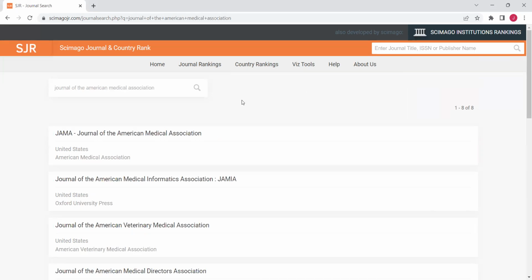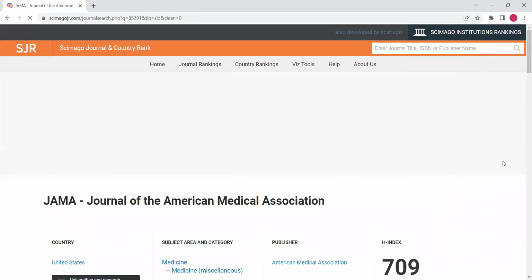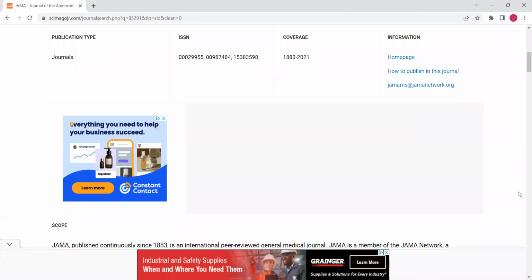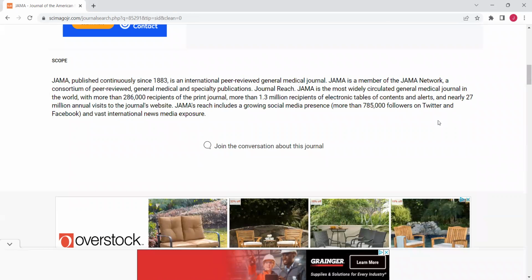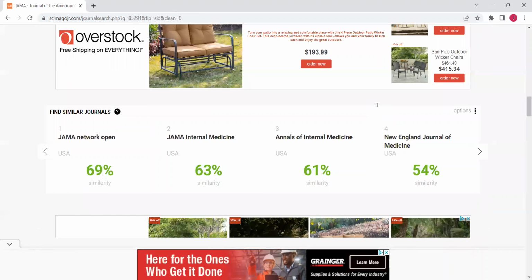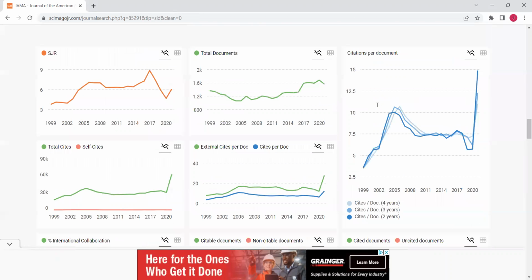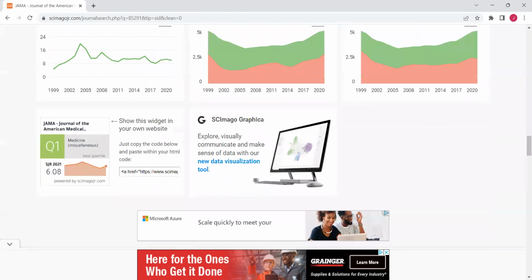Here's JAMA, right? This is the proper title, and you see the journal. So we'll click on the journal. It's got an H index, which you can interpret if you want. What I found in the past is students really should read the information about the journal. So what does it tell you? It's peer-reviewed, international, member of a consortium. It tells you how many electronic copies. But if we scroll down, ignore the ads, right? We can look at the SJR. Actually, its citations have dropped a little bit, right? So it's experienced a drop in citations, but you want to look here.